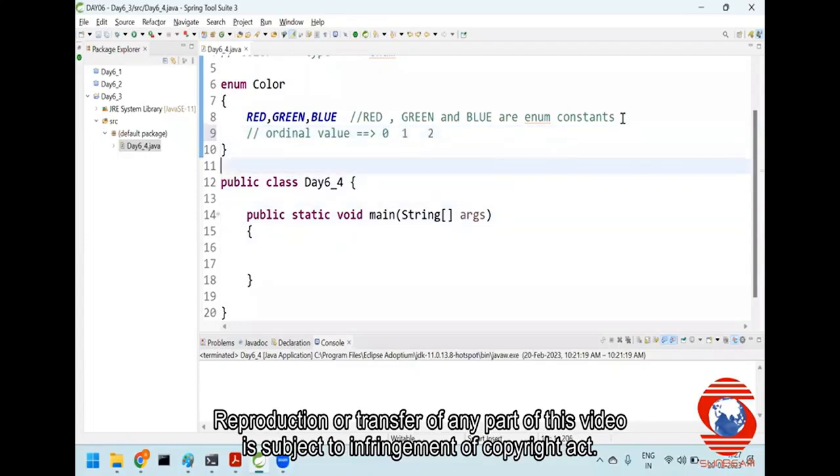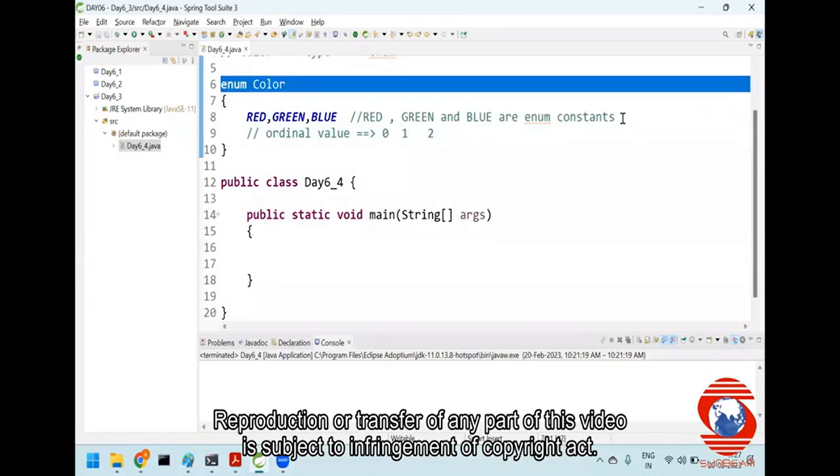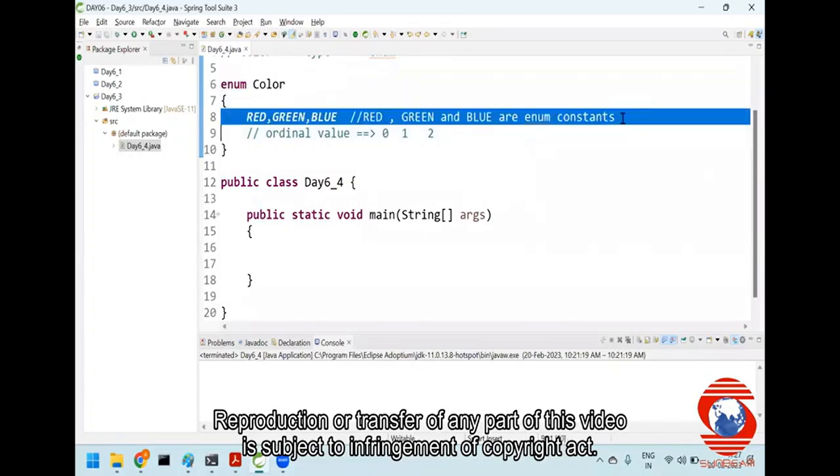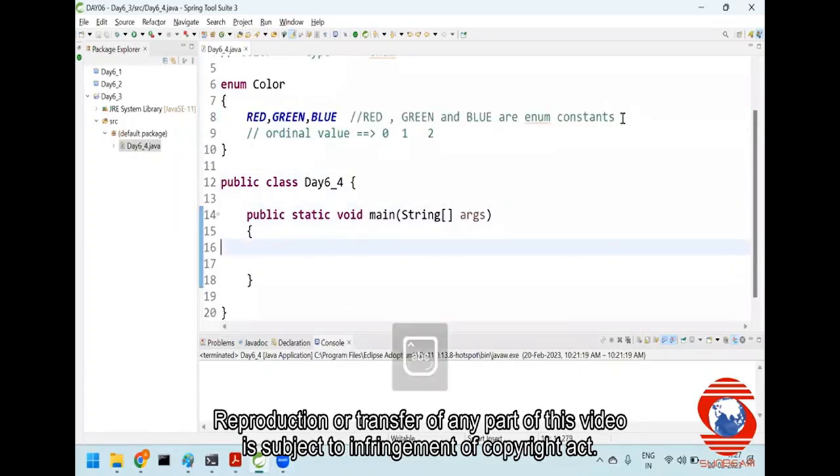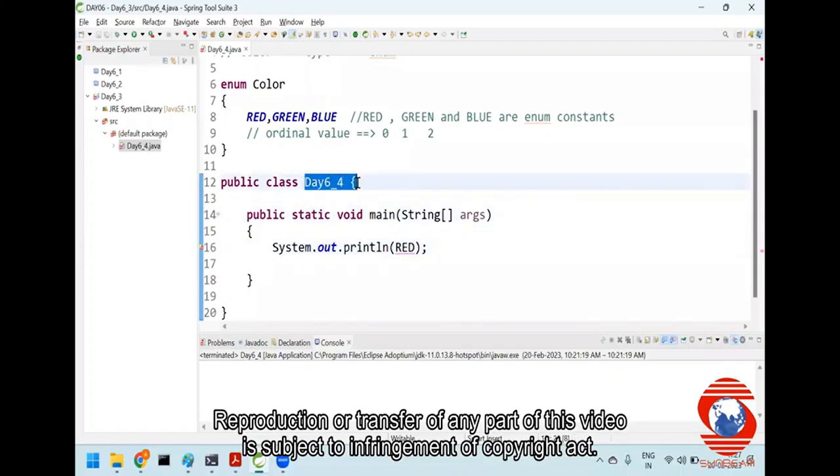So, as you know, whenever I'm creating an enum color, in the background it will create a class enum. In the background, it will have 3 static fields, red, green, and blue. So, if I would like to access the field red, I'll just write system.out.println, and if I'm just saying red and semicolon, red is a field which is declared outside the main, outside the day 6_4.